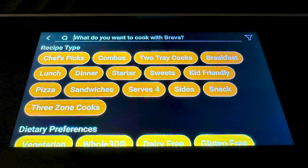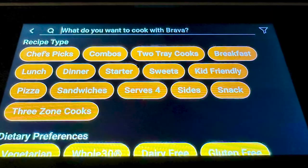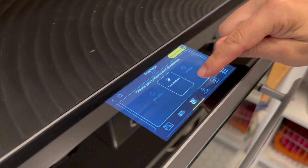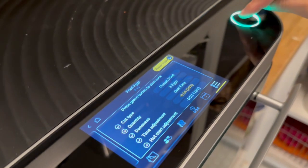You can also use the mobile app, but we typically use the touchscreen to look up recipes — whether it's fries, rice, a serious steak, or different doneness levels. Brava tells you exactly step by step what you need to do to make that dish, and if you follow the instructions you get the same results every single time. If I cook something freestyle on the stove, the results always vary a little, but the Brava delivers reliable and consistent results every time.